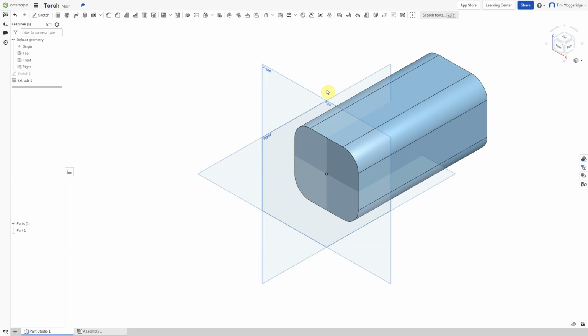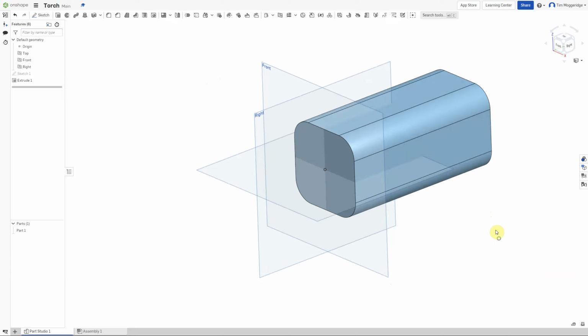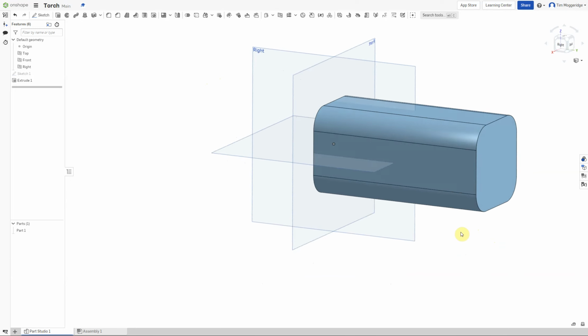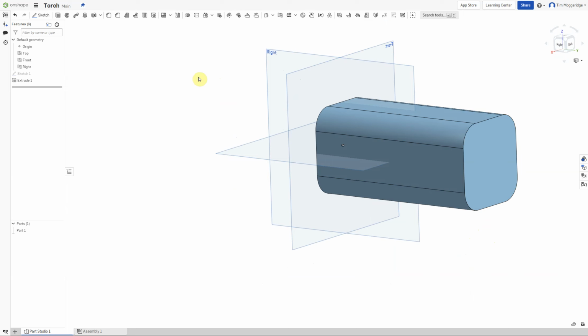In the next video, we're going to put the lamp end on, but in here we're going to add a few more details at this end first of all, just to finish this video off. So the first thing that we're going to do is put a little radius on the back end. So I'm going to hold the right mouse button down and spin it around until I can see the rear face. And in the last part, we used a fillet sketch tool to create a radius. In this part, we're going to use the fillet feature tool, which is this one here, and we're going to use that to apply a radius to these corners.